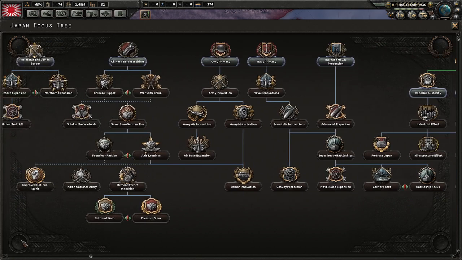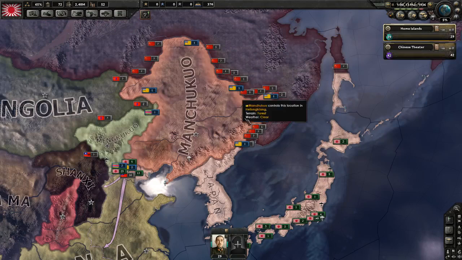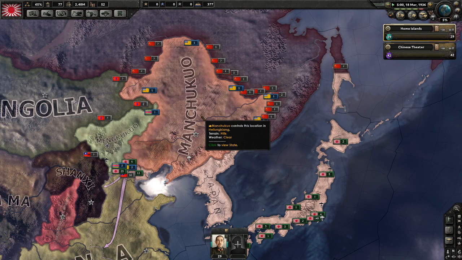But I want to make sure we get that non-aggression pact with the Soviet Union. That's important to me. When we get enough political power, we'll start trying to drift toward communism. And then I don't think we'll join their faction. I think we will make our own communist faction. We fight the Soviet Union later on. But we'll see.